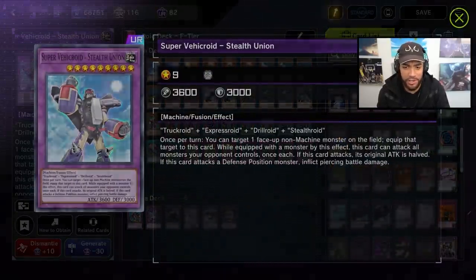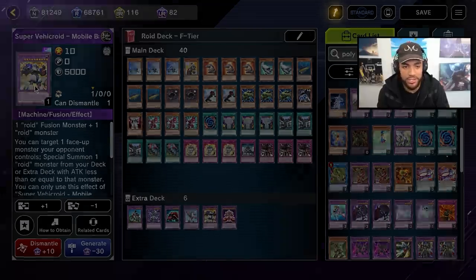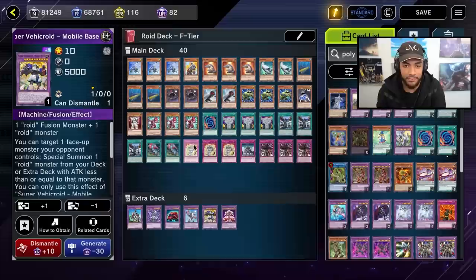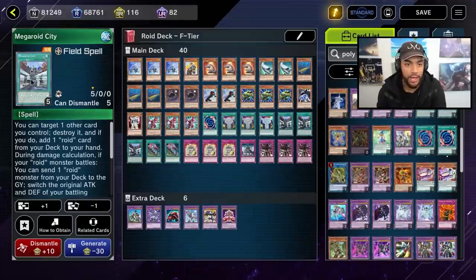This guy's going to be a little tough to get out, but you have some easier ones. This one just needs a Roid Fusion and a random Roid monster. Then you can bring this guy out, 5k defense. And not only is he 5k defense, but we have a field spell, Mega Roid.